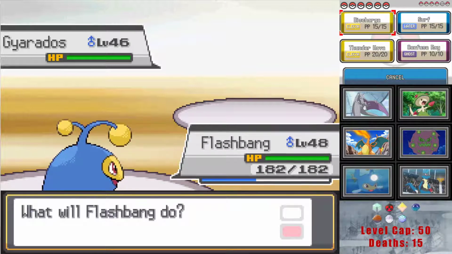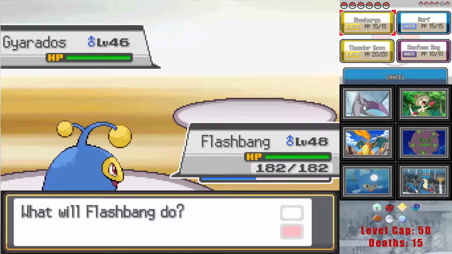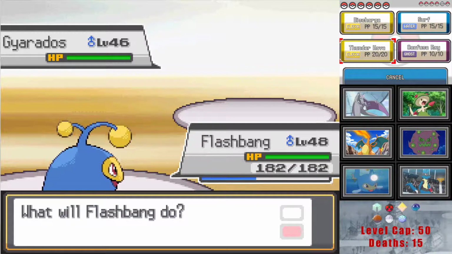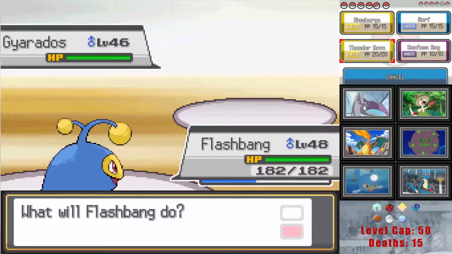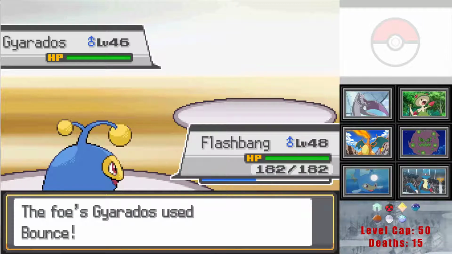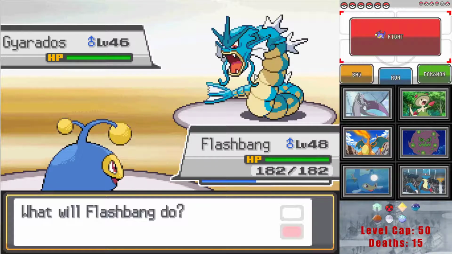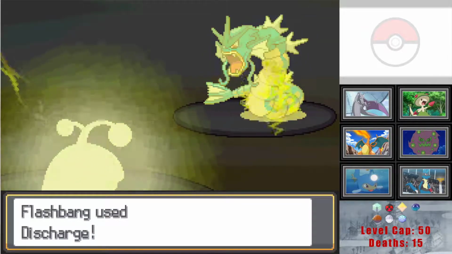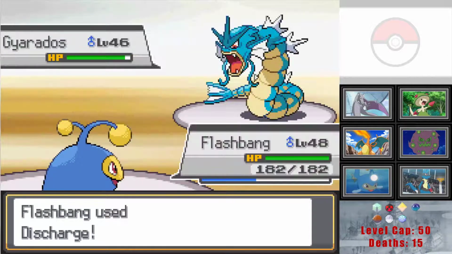Okay, if he's faster, he hits me, and then I can Thunder Wave. And if I'm faster, my move doesn't do anything anyway, so I might as well Thunder Wave. I'm faster. Unfortunate. Bounce missed. Free turn. Fantastic. I'm gonna just go for Discharge for the one shot. Please be a one shot.